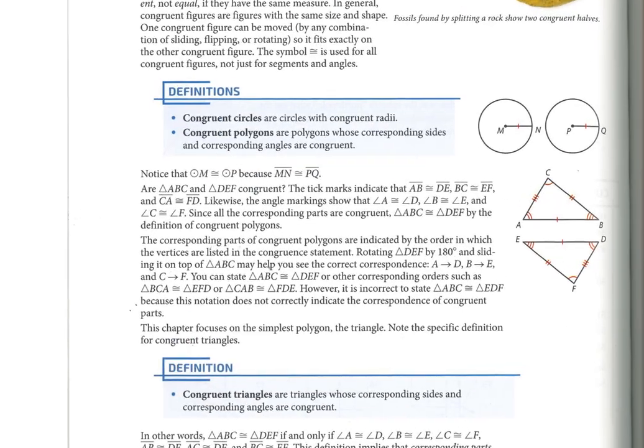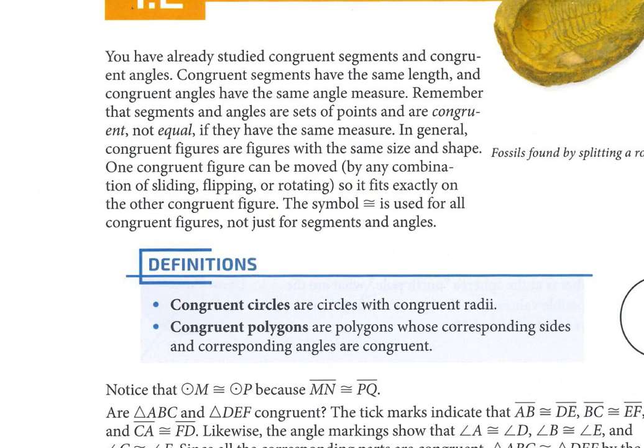Now, congruency, remember this symbol? Don't forget that that little equals with a squiggle above it shows us congruency. So yes, they're pretty much the same. They have the same size and the same shape, but we don't put an equal sign. We put a congruent symbol, which is the equals with the little curve above it.